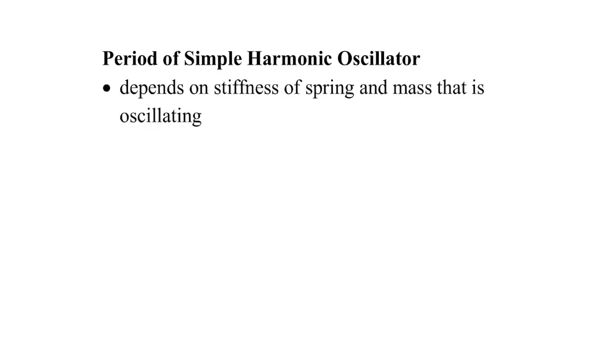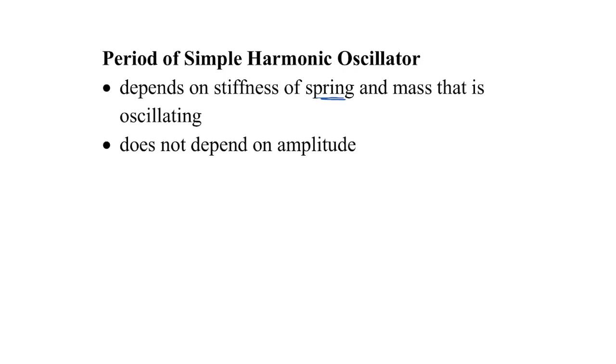Okay, so let's talk a little bit more about the period of a simple harmonic oscillator, and I'm going to say specifically the spring one. We went over the period of a pendulum, which is also a simple harmonic oscillator. But now let's go over the period of a simple harmonic oscillator in terms of a spring going up and down, or back and forth. It actually depends on the mass and not the amplitude, which I think is kind of interesting.